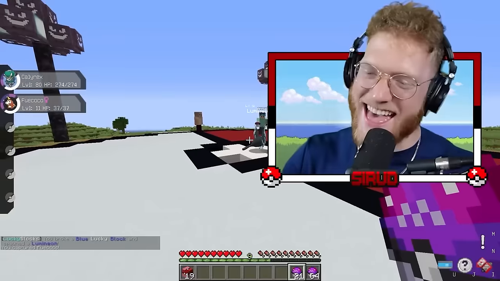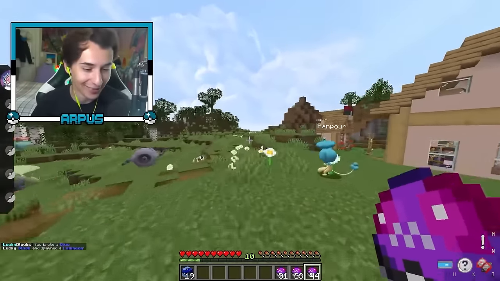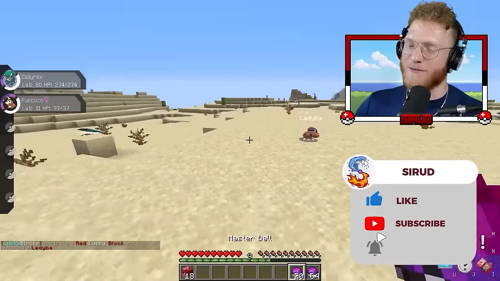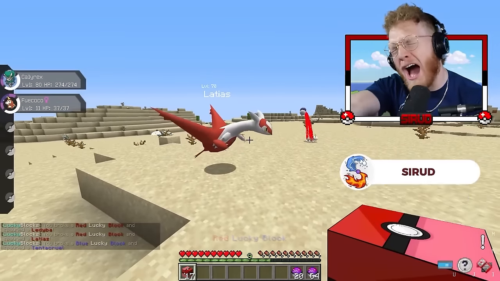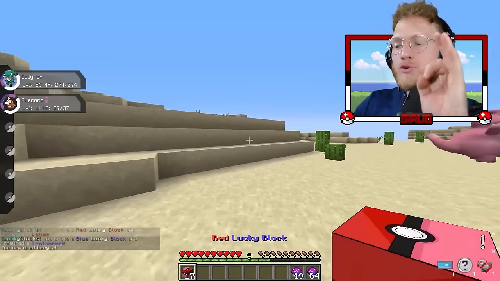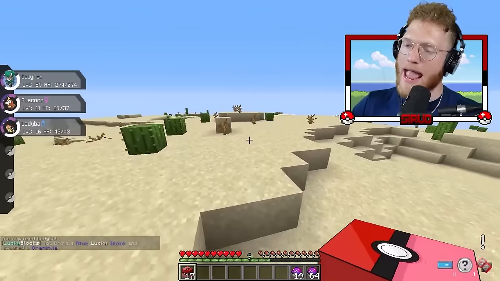All right, here we go. Blue. At least it's fully evolved, okay? You can't laugh at that, bro. Good luck. Anyway, 19 red lucky blocks that we got to open. Ladybug, Fuecoco to start things off. Latias, baby. That is what I'm talking about. That is our second legendary Pokemon.